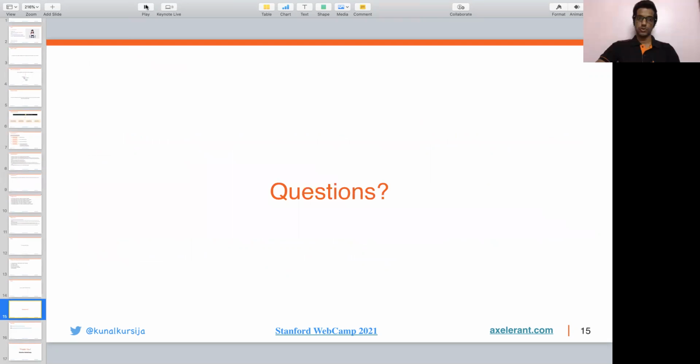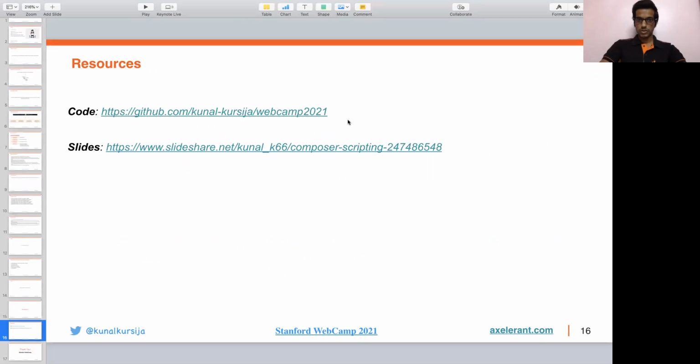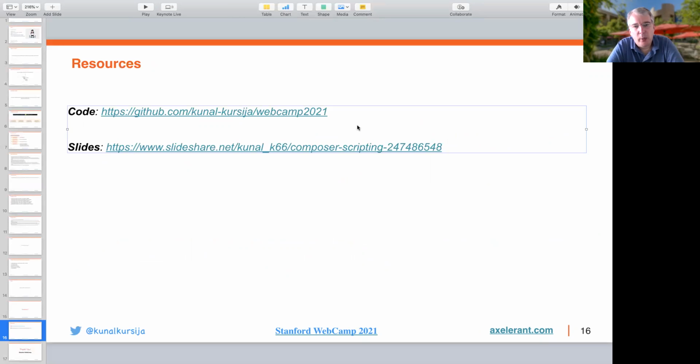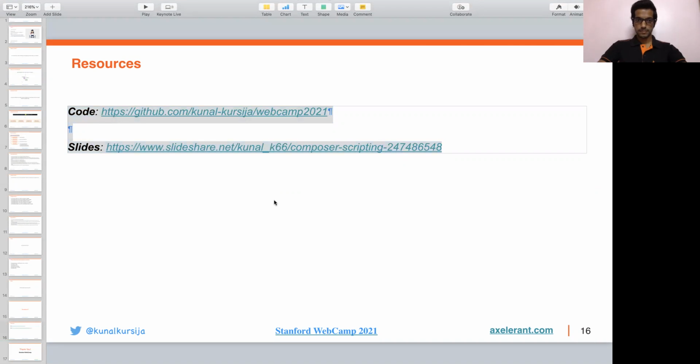All right. Okay. So talking about the resources, I have created this GitHub repository where you will be finding all the code. I'll quickly paste this in chat. Just a minute. That way, I will be able to post it to your presentation on the website. Yeah, I'll post it in the Zoom chat. So you have code and slides both.